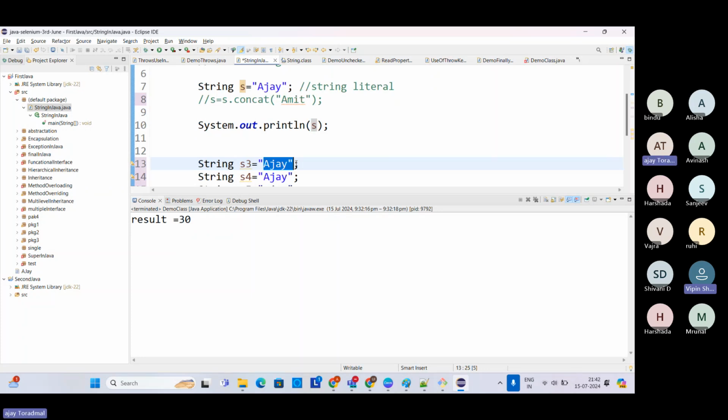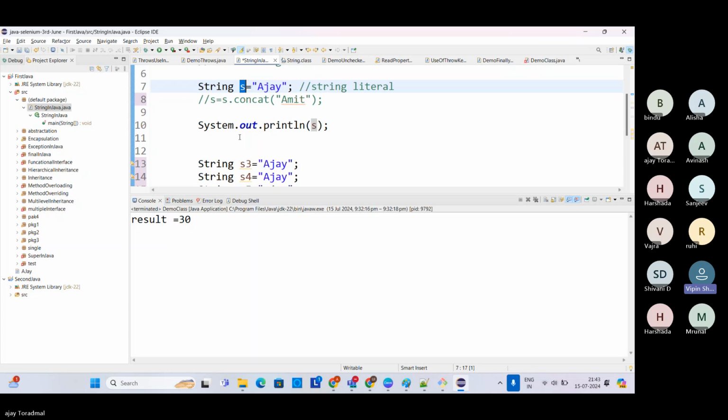We can't create with the same variable name or the same object name, right? This is the variable name, so the variable name should be unique. You can store any value, let's say even some duplicate value, that is fine. But you don't have to create the duplicate variable. If I'm saying string s is equal to new string Ajay, then s is getting duplicate. Duplicate variable name is not allowed in Java. Even a duplicate method name is not allowed in the same class.